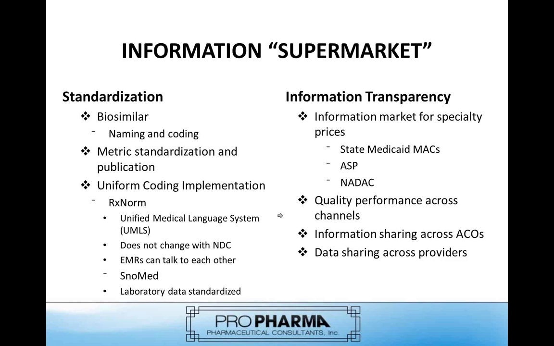In this regard, universal languages, so that one EMR, electronic medical record, can talk to another, hospital records can talk to ambulatory EMR records, and SNOMED for laboratory will be used in order to address it. And information, as I've indicated, pricing and quality, it's now public, so everybody can see it and deal with it.